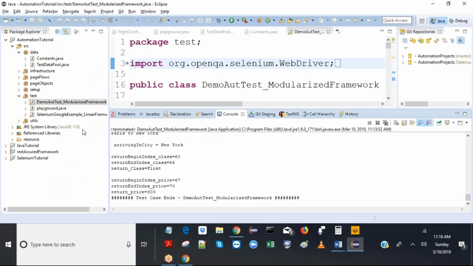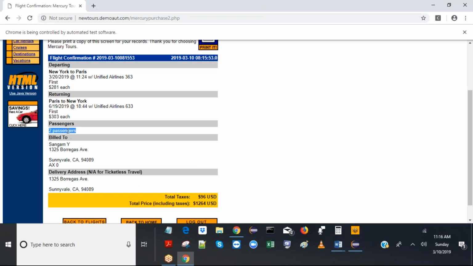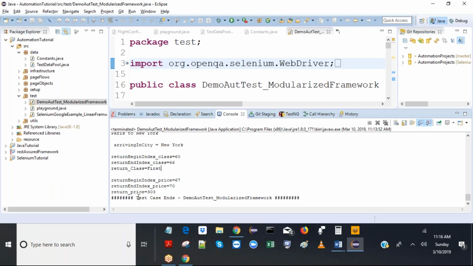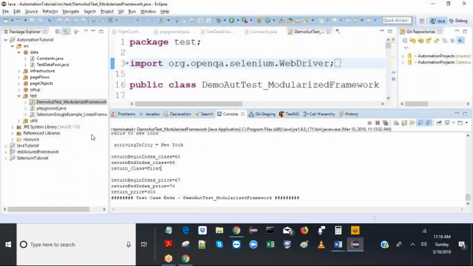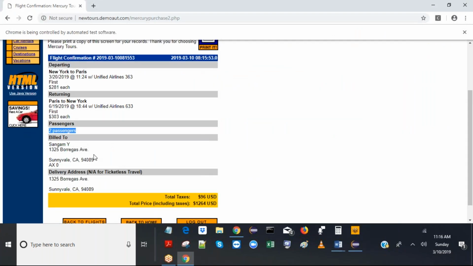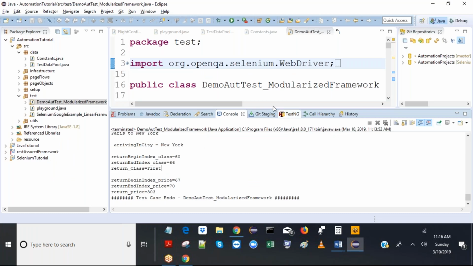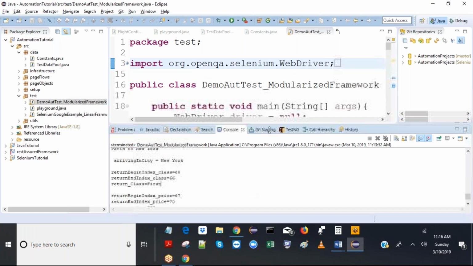Anybody did that? So individual parts are already done, return price 303 till here. So we want to extract three more elements: passengers, tax, and total price. Okay, so if anybody has done that, that's good. So let's do it again.